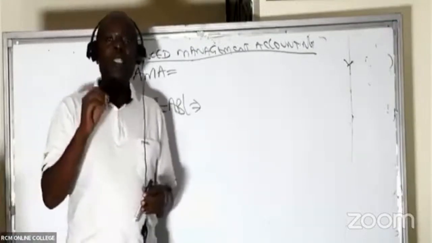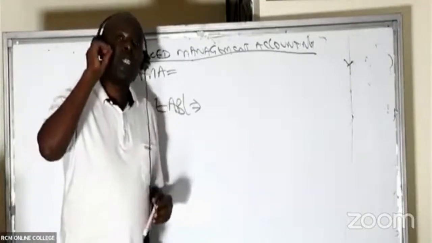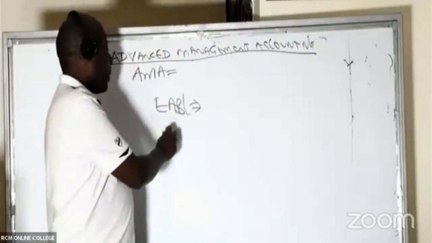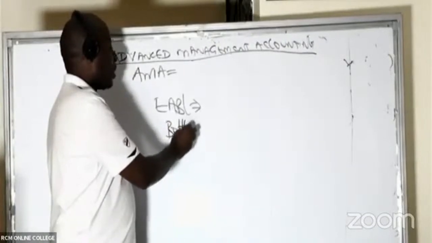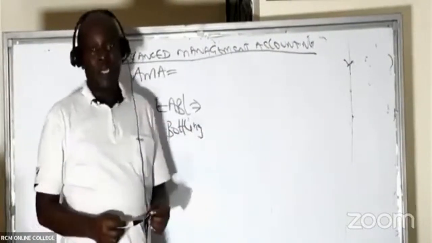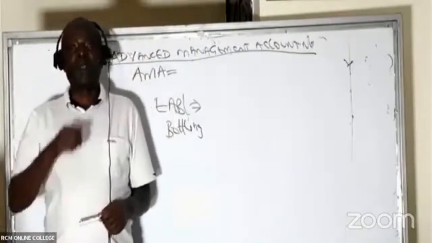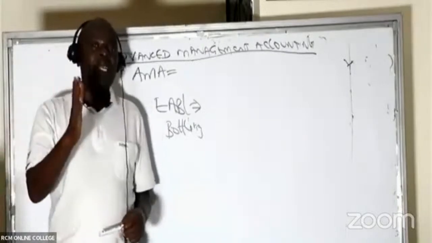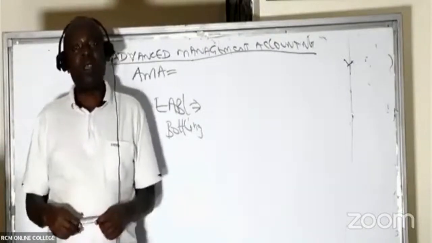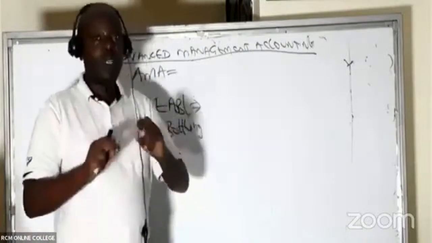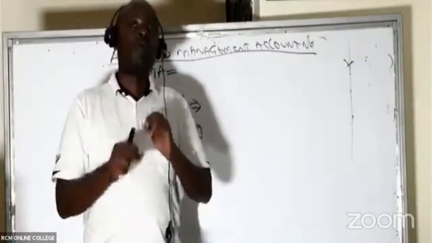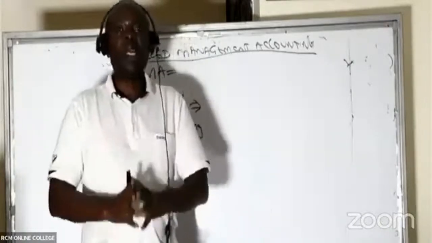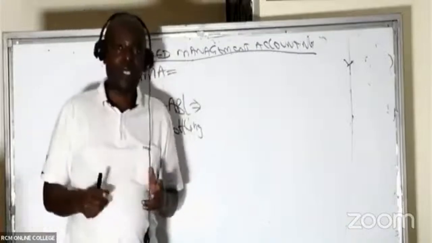But you see, there is no way this alcohol will come to these consumers without packaging. So then it means that EABL also has to make a decision regarding what here? Bottling. They have to make a decision regarding bottling. So remember, making of bottles is not their primary mandate. The primary thing is alcohol. But there is no way this alcohol will be able to move from the breweries headquarters all the way to, for example, Rift Valley, and then get to the mouths of consumers. No. We need some bottles. We need some kind of packaging.